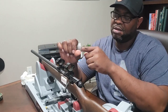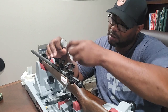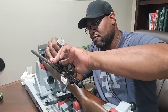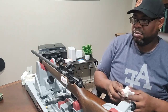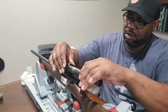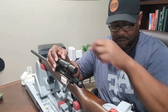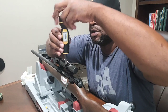So I'm just going to apply a little lapping compound. I mean, it's a process, but whatever it takes to make it drive tack and to have it set up right is more important than trying to do it quick and then having to redo it again because you didn't do it right the first time. So we're just going to snug these down a little bit.